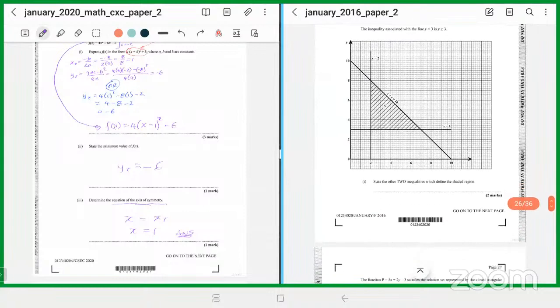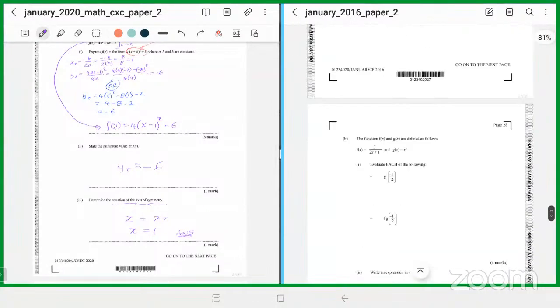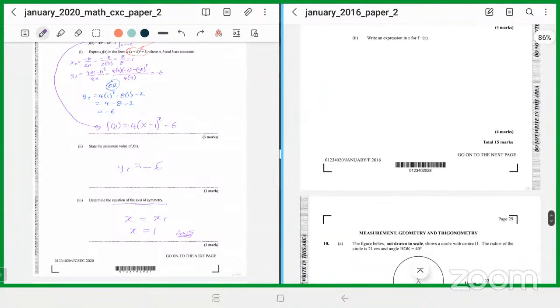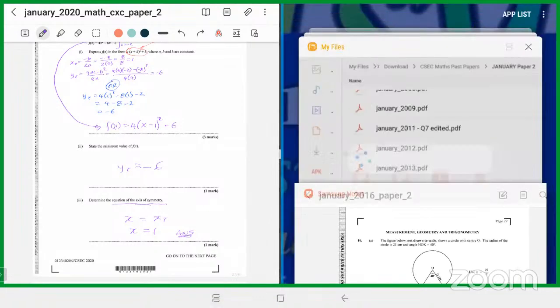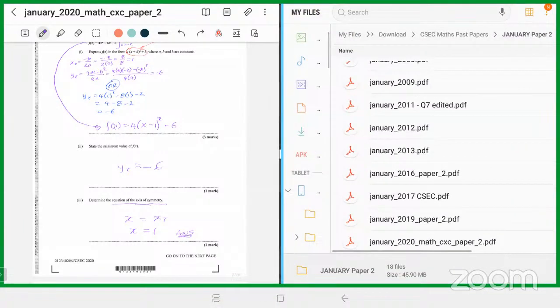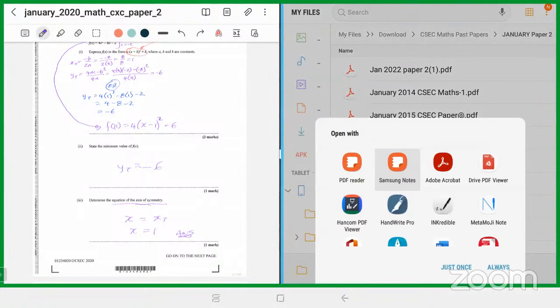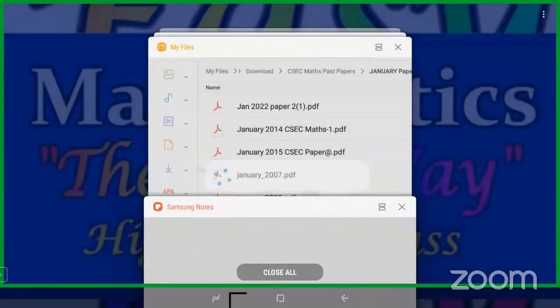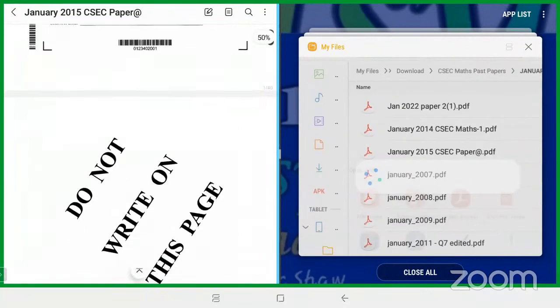All right. So this don't have any. Let me see if there's a quadratic. No, this don't have any quadratics on it, not on this section. Nope. Let's look at 2015. Now go back to the June and work our way back down. I think we had stopped at June 26. But let's look at 2015. January 2015.